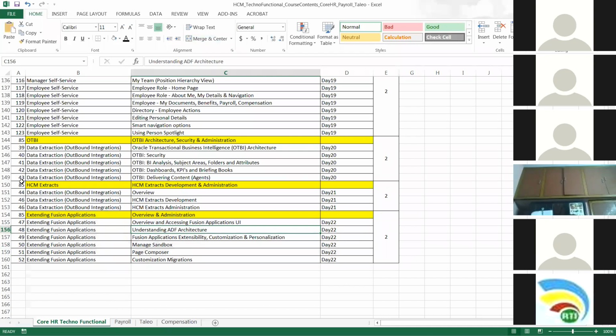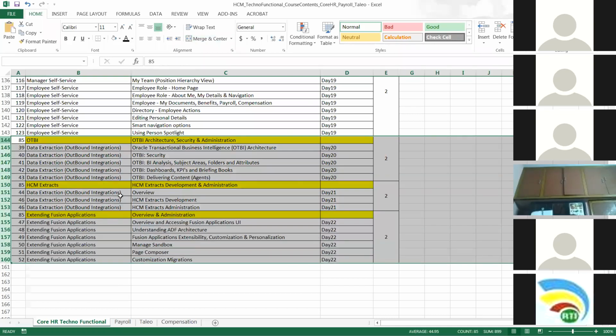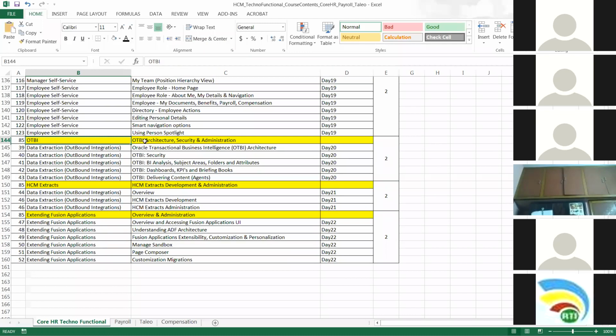So I'm going to talk briefly about what is OTBI, Oracle Transactional Business Intelligence, which is a very powerful tool to visualize your data, create dashboards, KPI reports, scorecards, performance KPIs, and many more things.